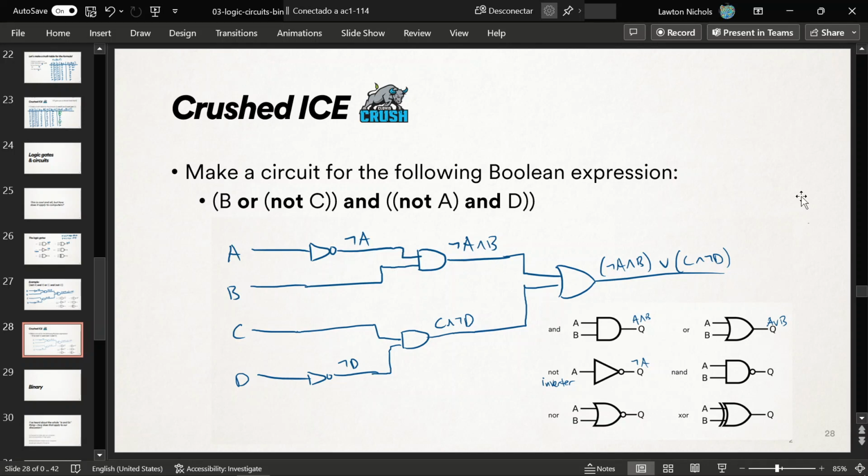And this really makes you think about the ordering. In what order do I need these things done so I can get the right output? Figure out how to get rid of those words at the bottom there. Okay, so we have to draw this out. We make a circuit for the following expressions.